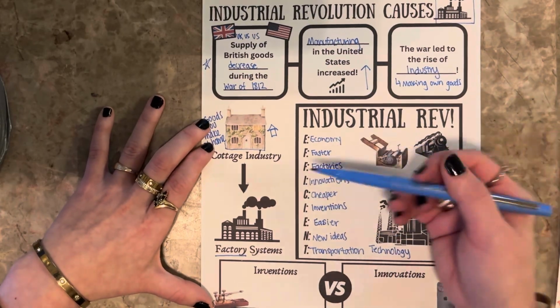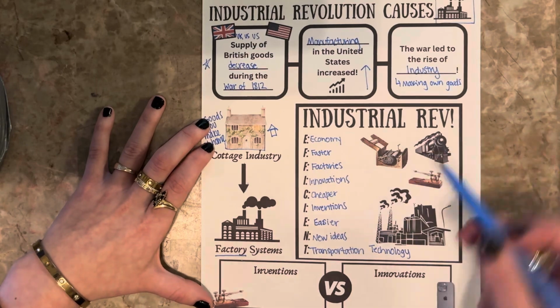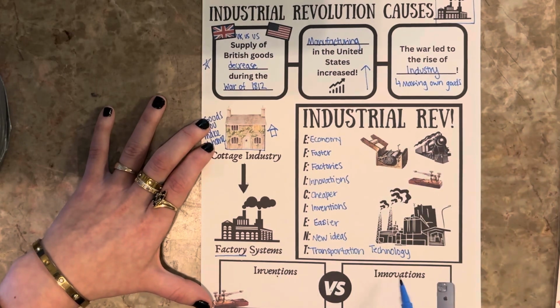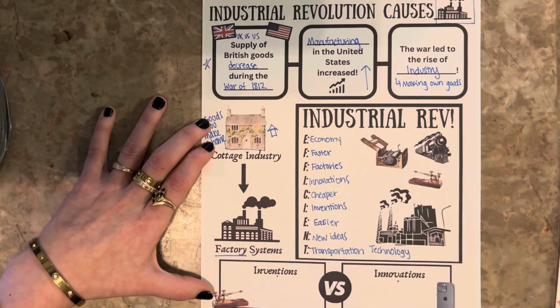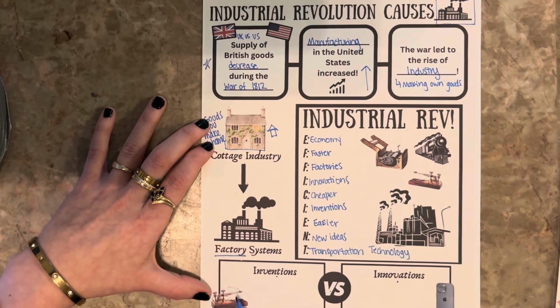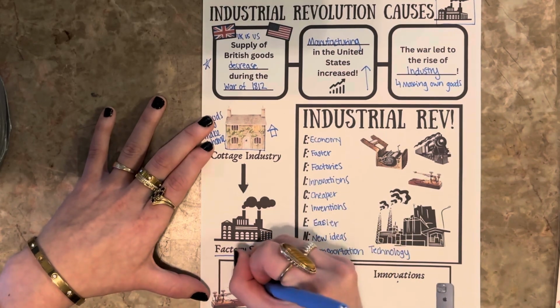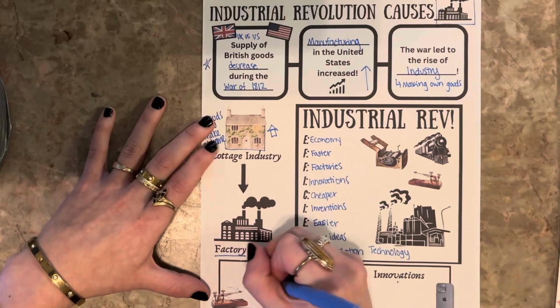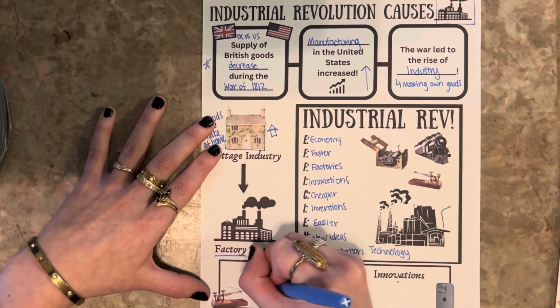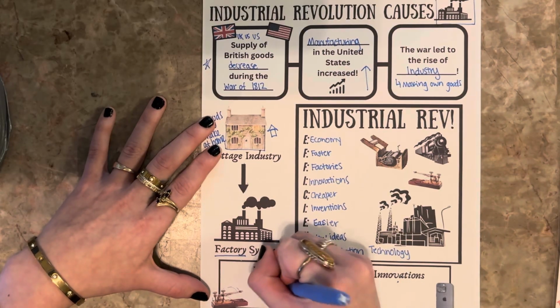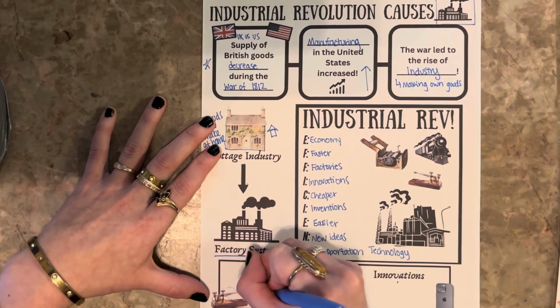It's very important during this era to understand the difference between an invention versus an innovation. Look at my pictures here, right? I have a telegraph over here, and this used Morse code to send communication. We also have an innovation, which would be a cell phone. These two things are both for communication over long distances, but this is the first time it was ever created, so this is called an invention. The definition is when you create something new.